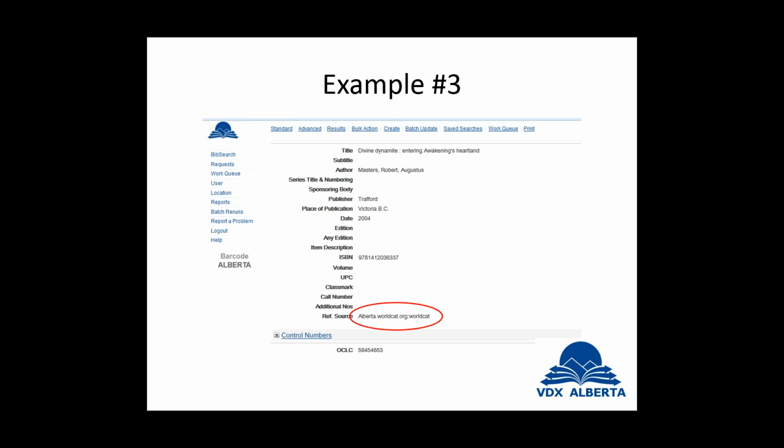When a patron is searching TAL online, they can actually search WorldCat worldwide. Unfortunately, you can't request most of those items because they're going to charge you. There's no happy medium to turn that off for the patron. So you're going to get these requests for items that are held in the States or things like that.